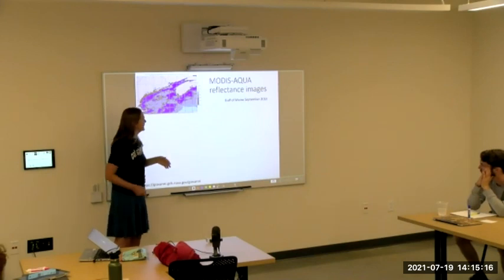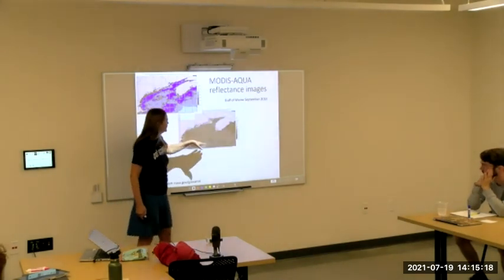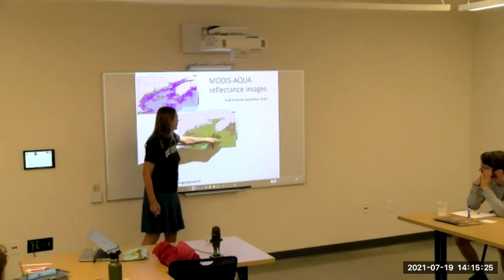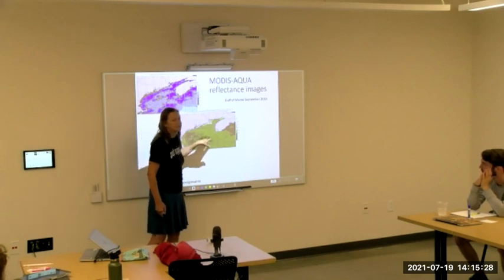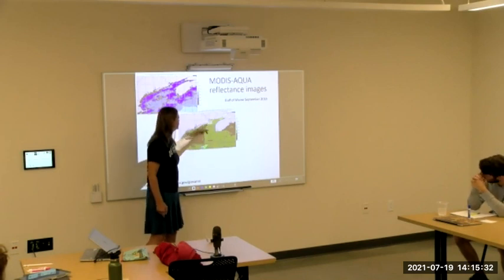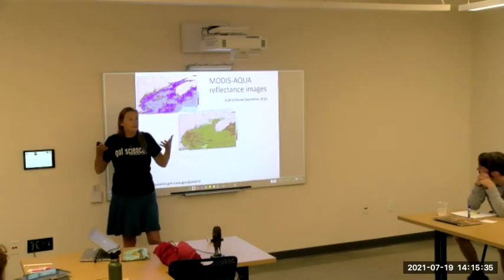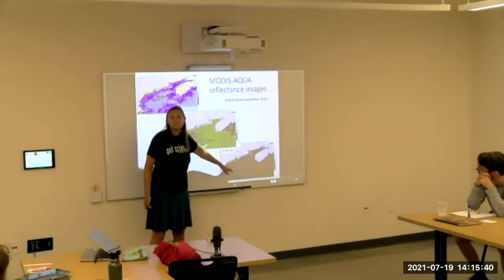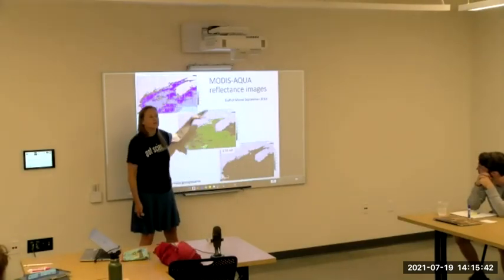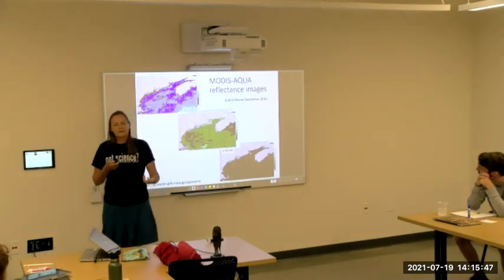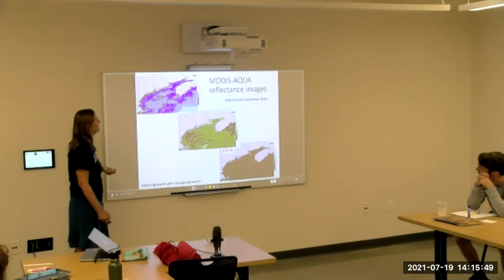If we look at another channel in the green, you can see there's a range. It's very bright off here, something going on off here, where it's bright green, but then the rest of the Gulf of Maine is mostly just green. We tend to have lots of CDOM in the water. But then it's very bright along the coast because particles are scattering the green light. And then in the infrared, it's just black. Right? So it's behaving differently in different regions at different wavelengths because of what's in the water and that constant pull between absorption and scattering.